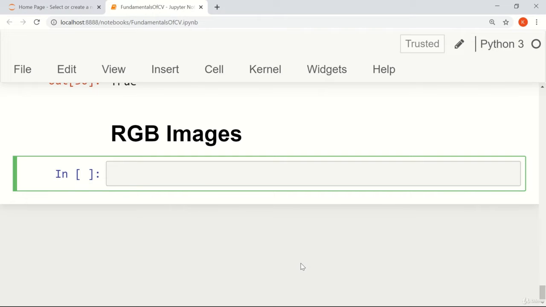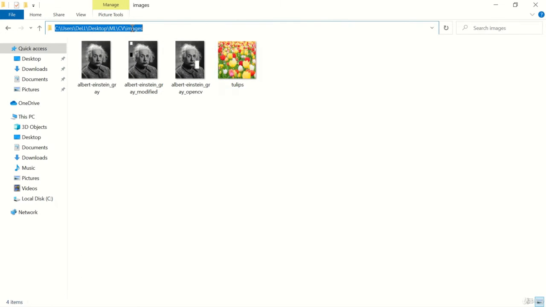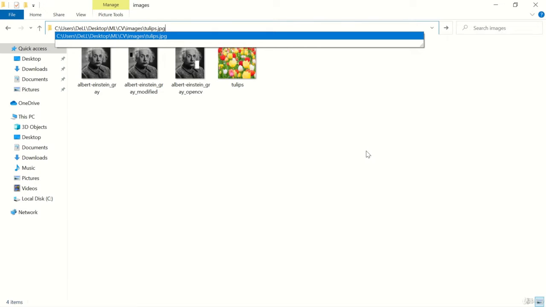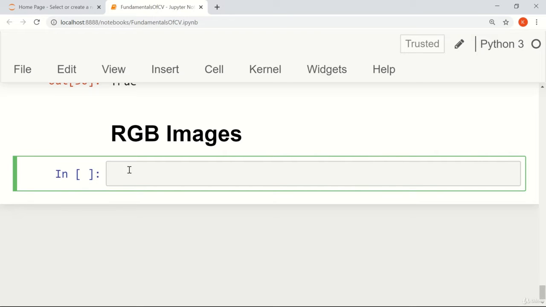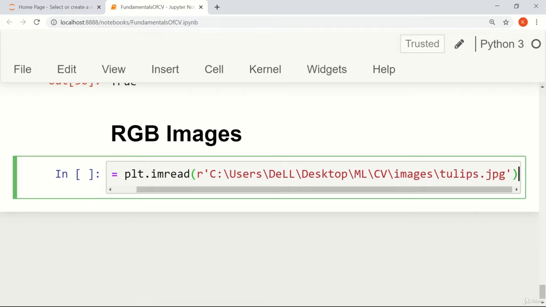Anyways, first of all, let's read an image, an RGB image located, for example, here. Let's say we have a tulips, the image of tulips. Control C, and then we go back and we have, let's say, colored image. Let's say colored image, which is plt.imread from Matplotlib.